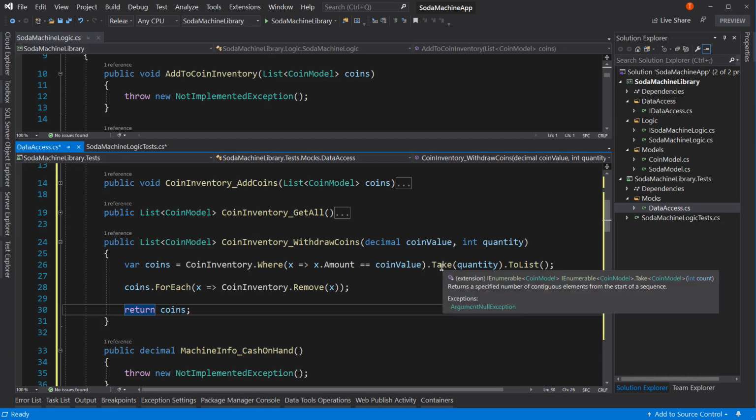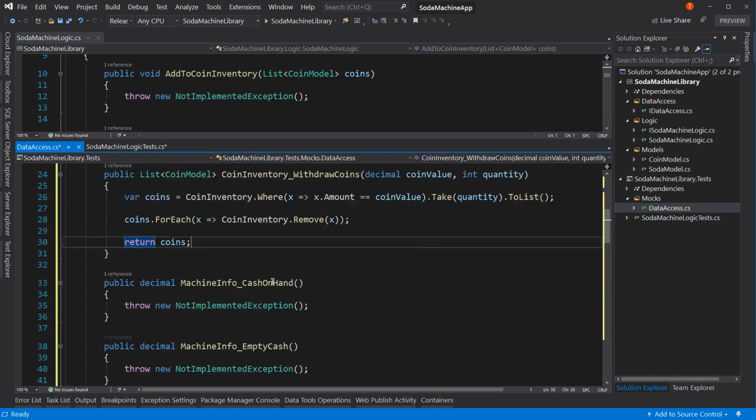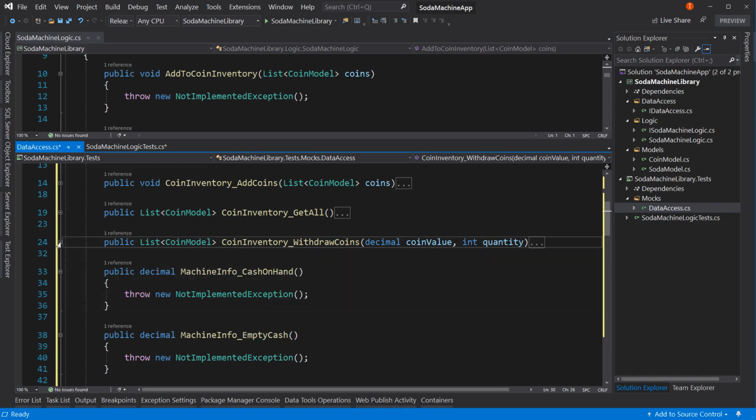If there's no coins, then it's not going to remove any, and it's going to return back a null list. If it's only 1 coin, but we need 2, so you say 2 here, but there's only 1 on the list, it's only going to return back 1. It'll remove that 1 from inventory, and it'll return that to you, but you only get 1, not 2. Which does mean, by the way, that if we get 1 back and they say, okay, we'll look for dimes and nickels to match up. We don't have enough of those. We're going to throw that error, but we're also going to have to put the coins back into inventory. So just keep a note of that. All right. So that's a little bit trickier, but that's the coin inventory.